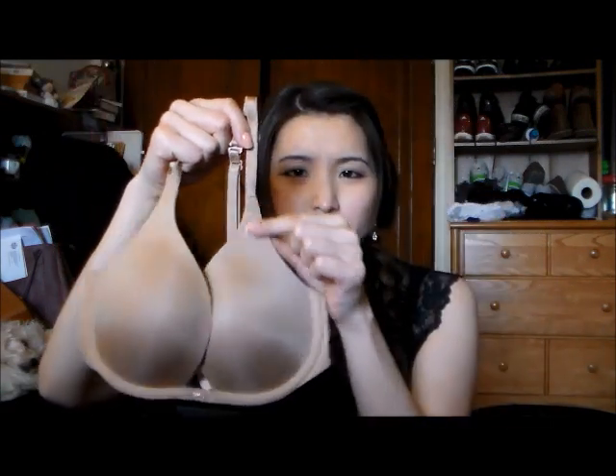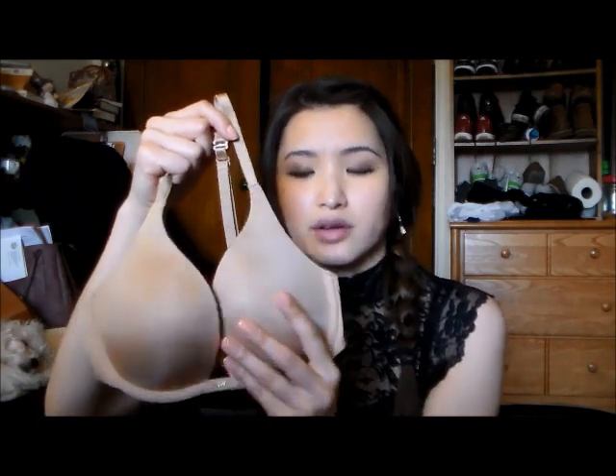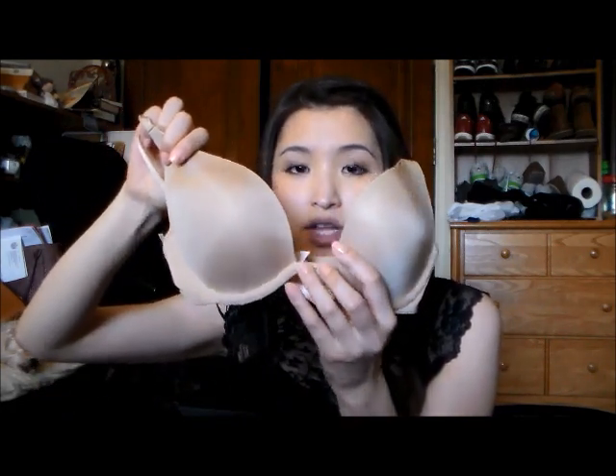It looks just like a normal bra, but this part goes up a little higher than bras I'd normally wear, since I like demi and balconet bras. It's a deep plunge bra, and the padding is really light — I'd call it like a level-one push-up. There's slight padding at the sides, and most of the padding is on the side. These were the ones on sale for $34.95.